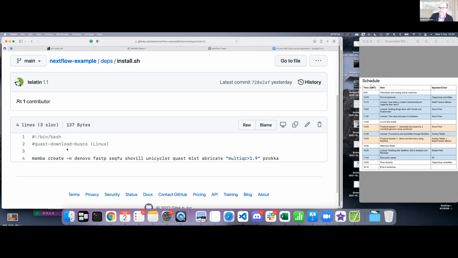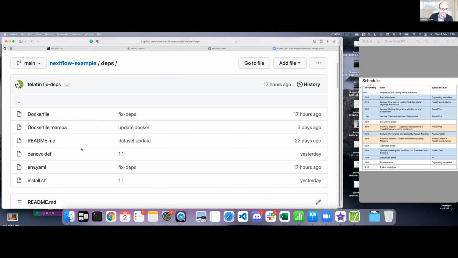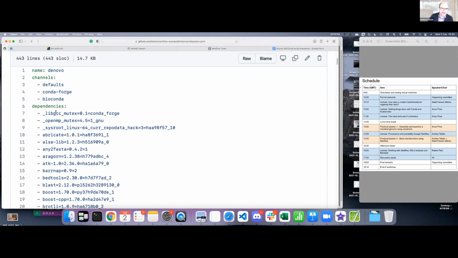in June, is going to produce a different environment because there are different versions. So here I just said that I want MultiQC later than 1.9. But even if you pin a specific version, the dependencies will change. So after creating this environment locally, I did a conda env export, and I created a YAML file. This is the actual recipe that will clone my environment on a different machine.